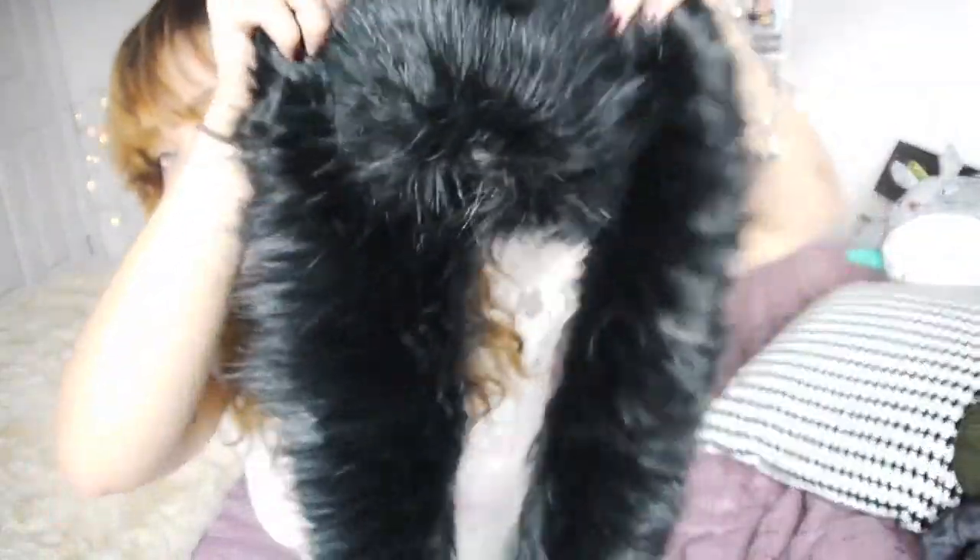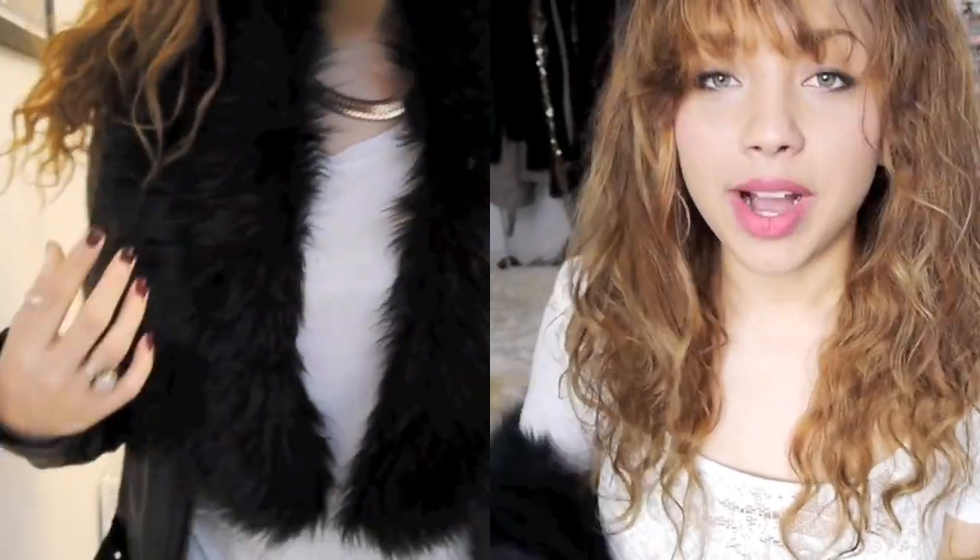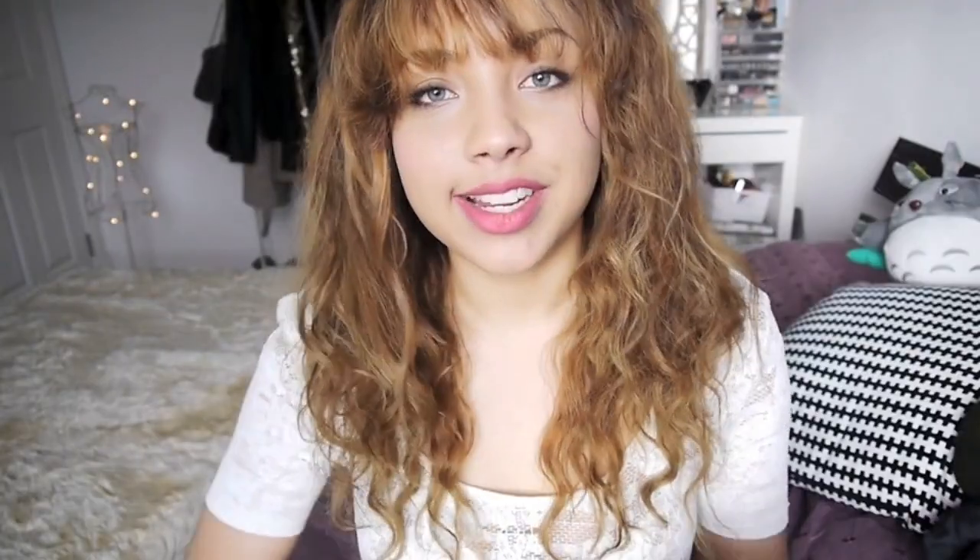Now onto fashion bits, which I'm really excited about. You guys know my obsession with faux fur collars — I've wanted a black one for ages. I was talking to One Day from One Day's World — I'll link her channel below — and she had a black faux fur collar and got it from eBay. So I went on eBay and found this one and it's just perfect. It wasn't a lot more or less than about a tenner. I love that it didn't break the bank and it goes with everything.